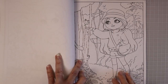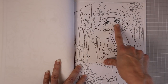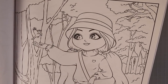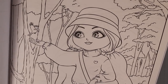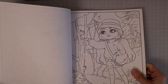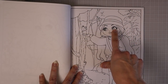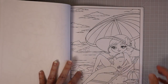What I could do with those eyes, and then after you add the makeup to really just make them pop. And I also noticed on their images, the artist puts this little line here in the eyes. So let me bring this a little closer so y'all could see. But in all of the artwork, including the Floral Beauties book, you get those little lines in the eyes to where you could take your Posca pen and get really creative and really make those eyes pop out, or maybe put your highlight in that area. I mean, really, whatever you want to do, but I would take my Posca pen and I would put the little sparkle in the eyes and make it look really neat with that little bit of detail.